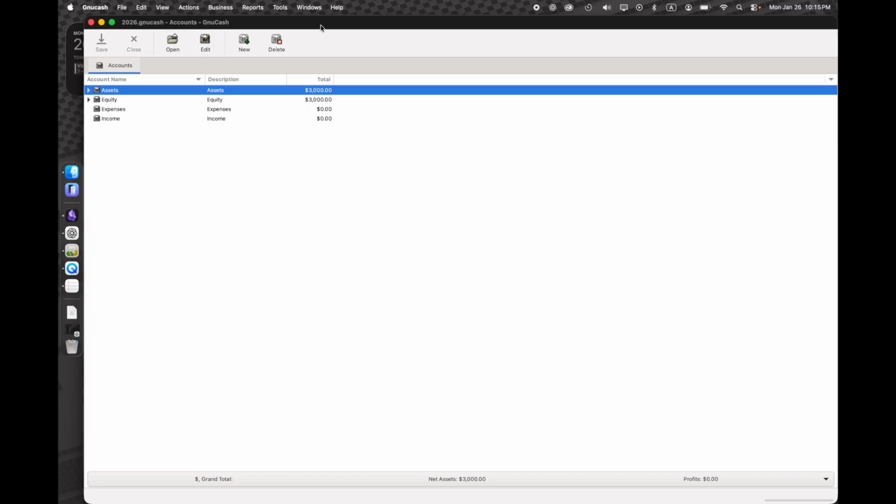GnuCash just doesn't put your stuff into different tabs. Instead, it puts things into folders. Assets contains current assets, which contains checking account. Right now, it contains only one checking account, but we'll create many more here. A second checking account, a saving account, and even a cash in the wallet account.